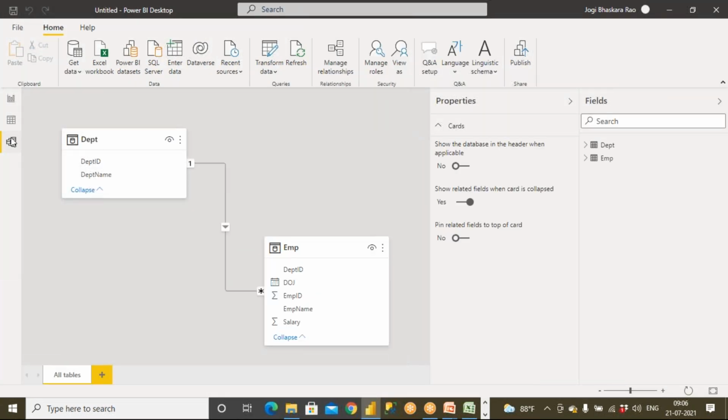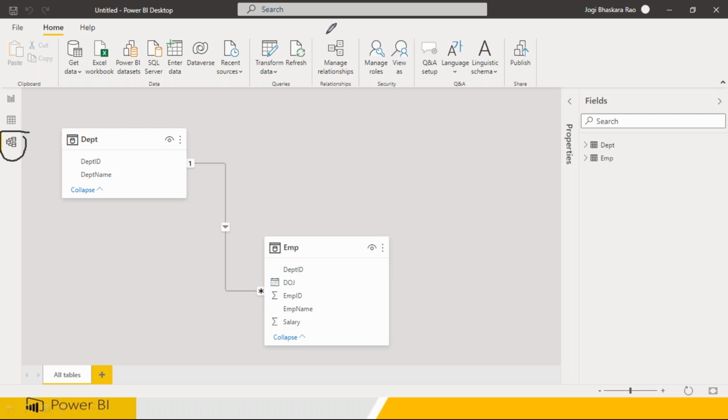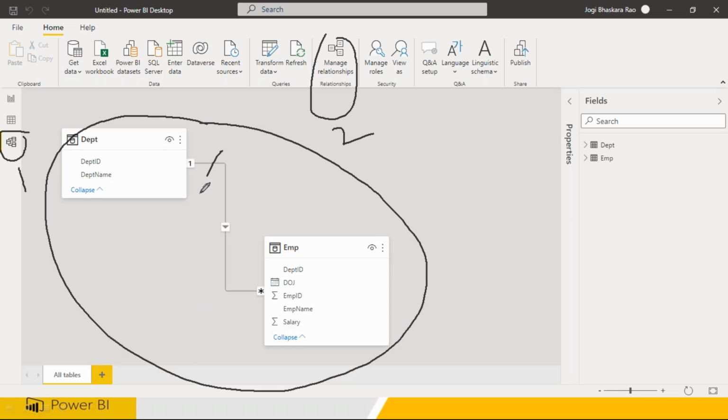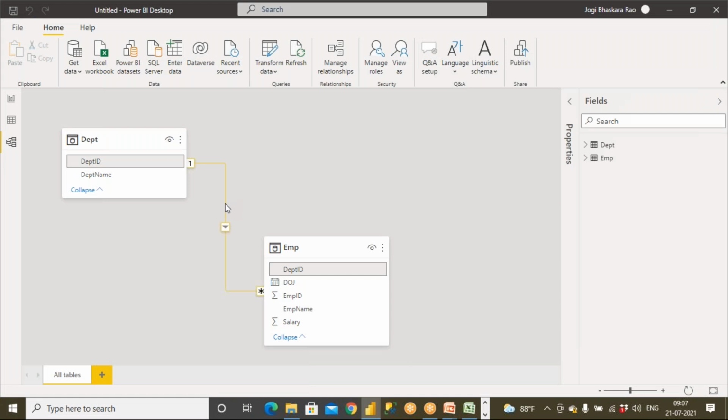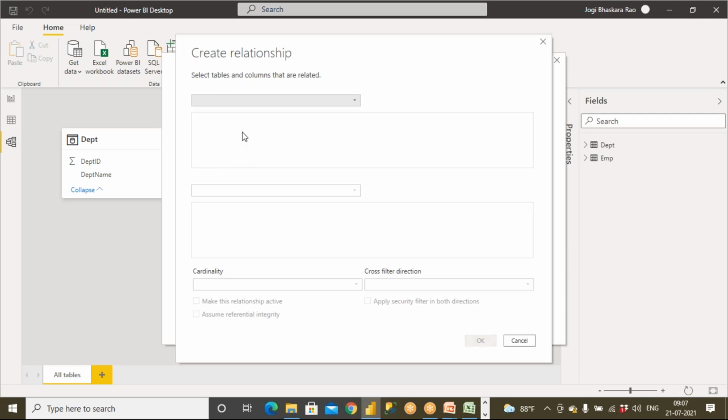So the data has got loaded. Now this is where we have to do the data loading and everything. So where do we need to go? We need to click on this. Now click on this. Okay, step number one, step number two. Now this is where you're going to be establishing a relationship. Already one relationship is established, but if you want to delete it, you can delete it and recreate it. So you can simply click on this, right click and delete. If you want to create one, where do you need to go? Click on Manage Relationships. Clear? So no relationships, click on New.